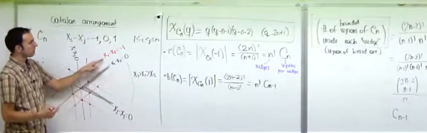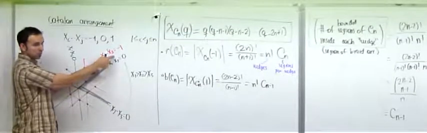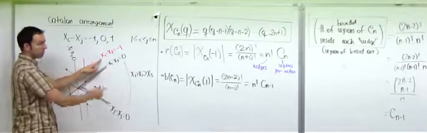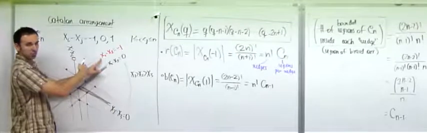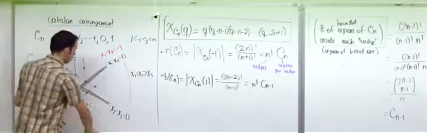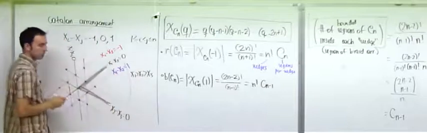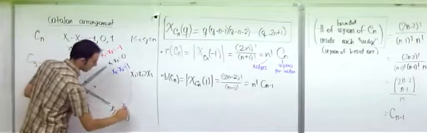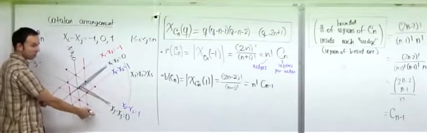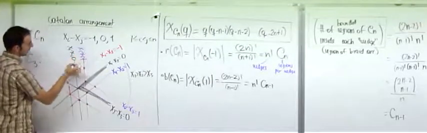If x1 minus x2 is minus 1, that means that x1 is less than x2. Right? And so that means that you're not in this region. In this region, x1 is bigger than x2. On this hyperplane, your x1 is less than x2. So that means that this hyperplane doesn't interact with the region that we're interested in. Only this one does. And by the exact same argument, only x2 minus x3 equals 1 touches our main region and the other one doesn't. And for the same reason, x1 minus x3 equals 1 touches it and the other one doesn't.